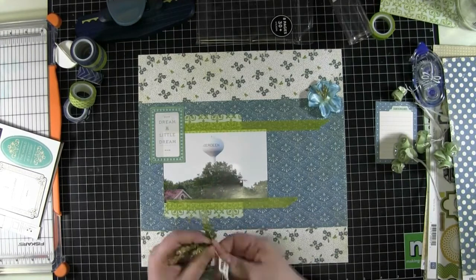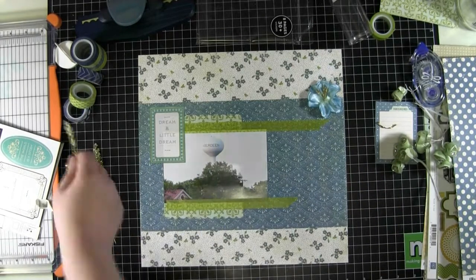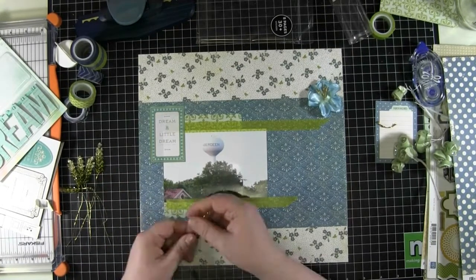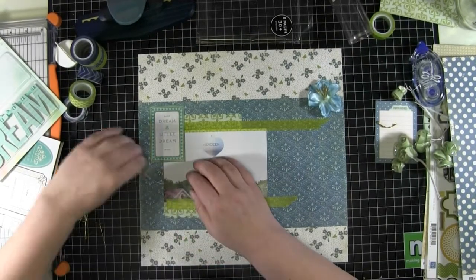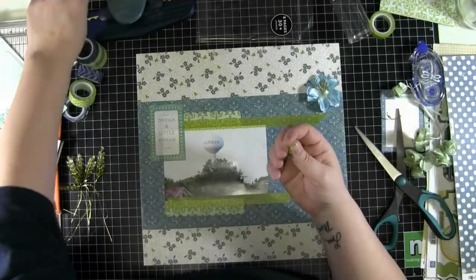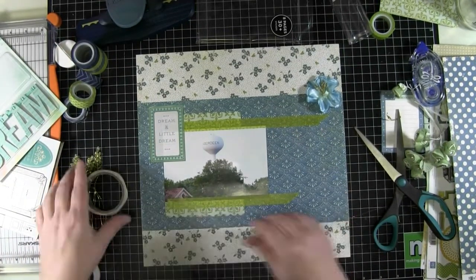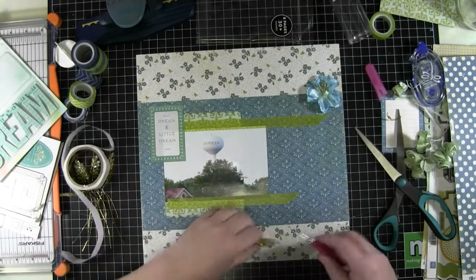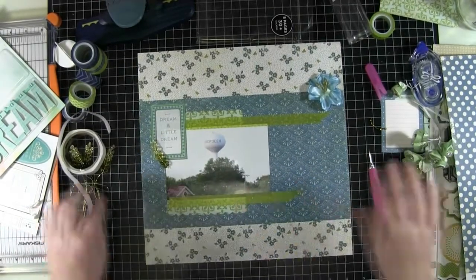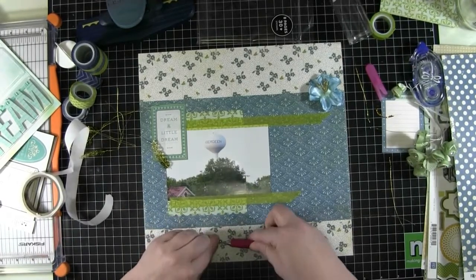And now I'm looking at these flowers that I got from the floral section of the craft store. They were having a sale on them, and these are little, I guess they call them wheat sprigs or something like that. I don't even know how you would describe them. They're kind of oval shaped, and they're in these sprigs. It almost looks like wheat, and they're this ombre kind of green, so they go from dark to light green. So I'm using some glue dots right along the spine, or the stalk, I guess, of those wheat things.